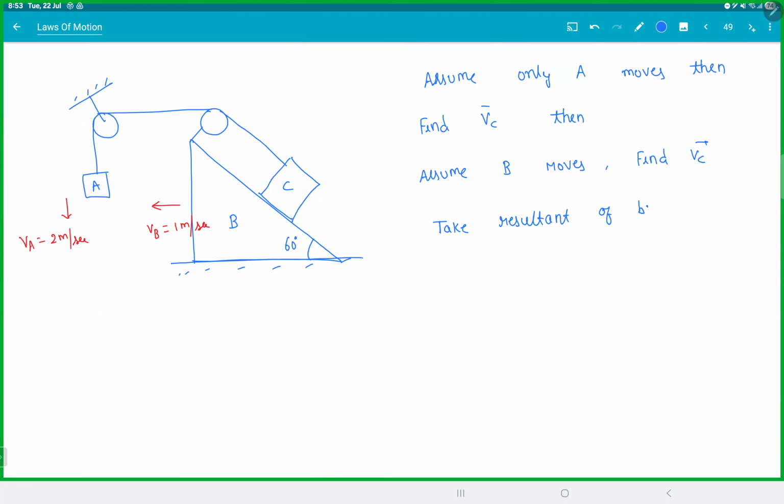We call this the principle of superposition. Do you remember this? We did the entire projectile motion like this only. If there are two events happening at the same time, if event 1 creates effect 1 and event 2 creates effect 2, then when both the events happen at the same time, you get effect 1 plus effect 2.